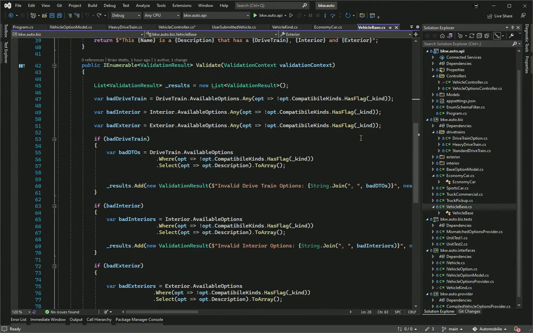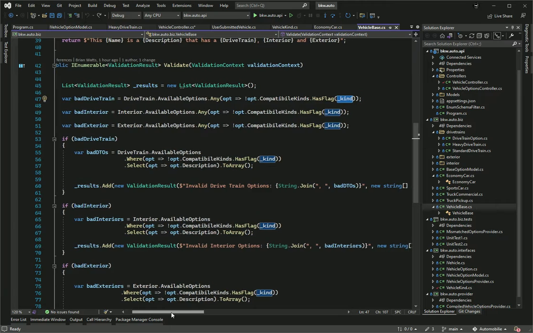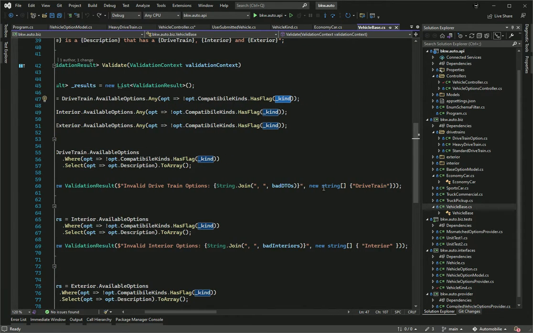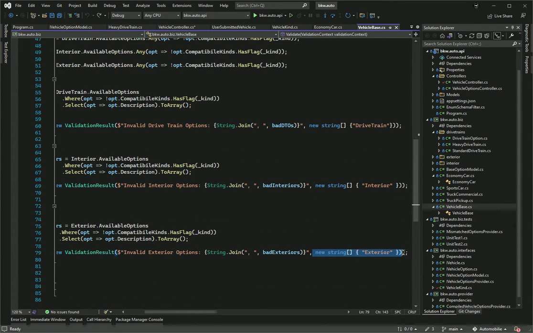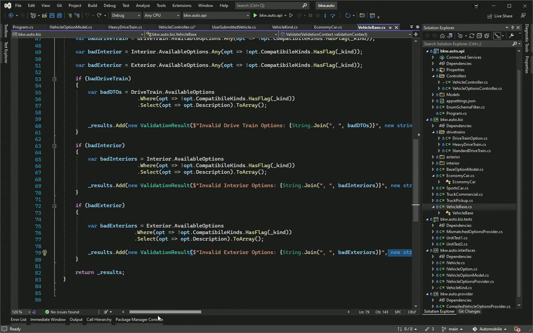validation capability. And I'm basically going through the drivetrain, the interior, and the exterior, all their available options, and if the options compatible kinds enum doesn't match the kind of car that we're dealing with, then I formulate a proper result and a proper error message, and then you can tell it what property bombed out here with this validation result.